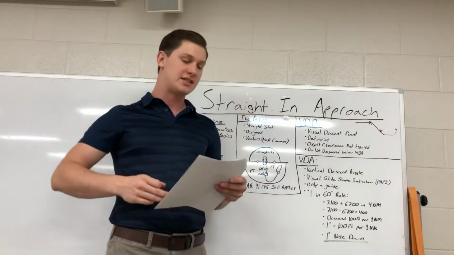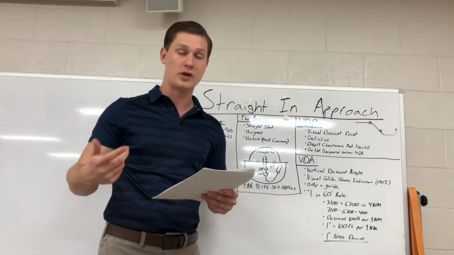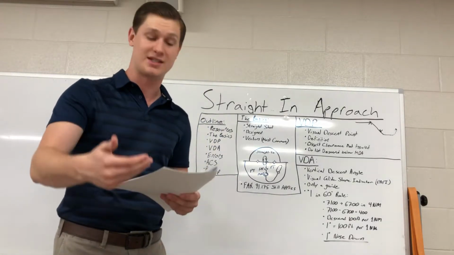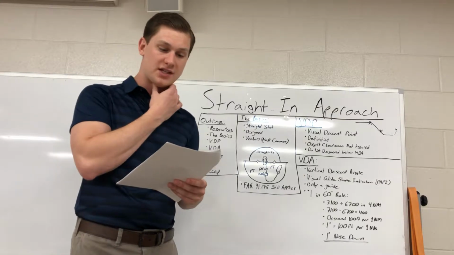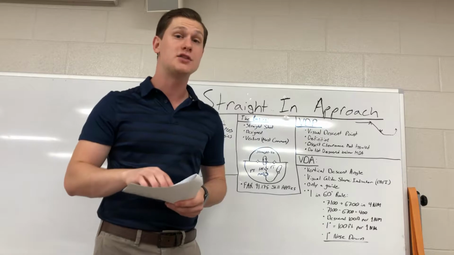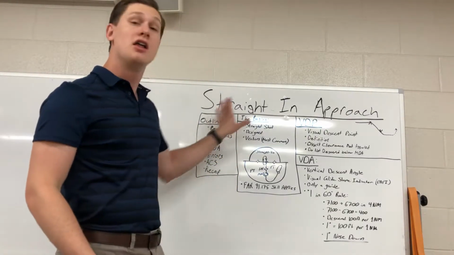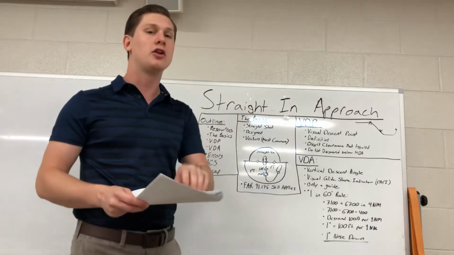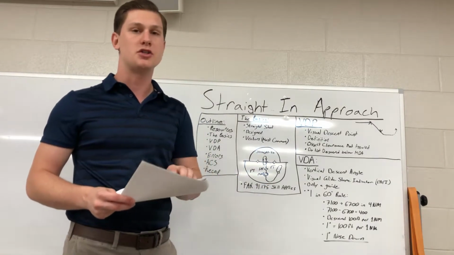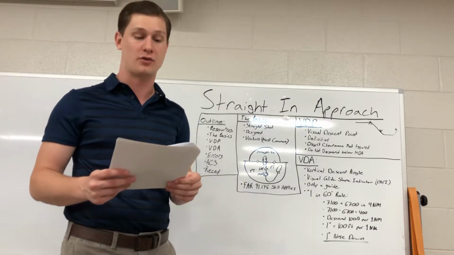And then the third reason is a list of items. I'm not going to read them all to you, but basically you can see the threshold markings. If you can see any of those, you can continue down to 100 feet above the touchdown zone elevation. Again, this is information you need to read and know because it plays into the straight-in approach. The straight-in approach is not hard. Learning the information is the part you really need to study, and there's no way to do it other than actually opening the book and cracking down on it.